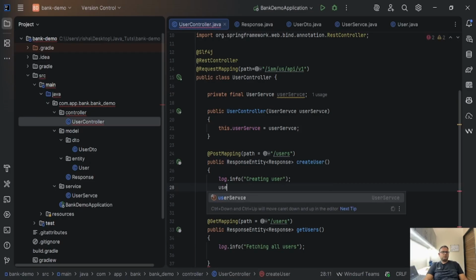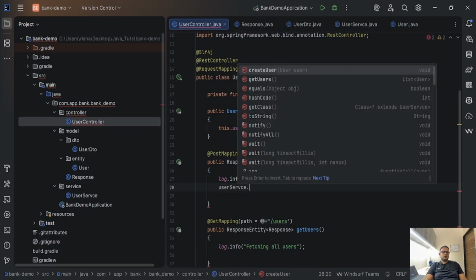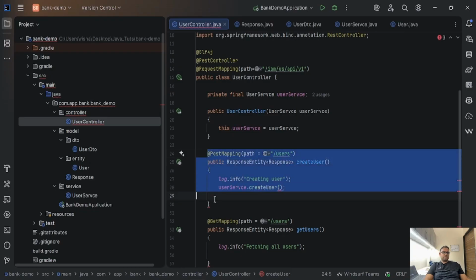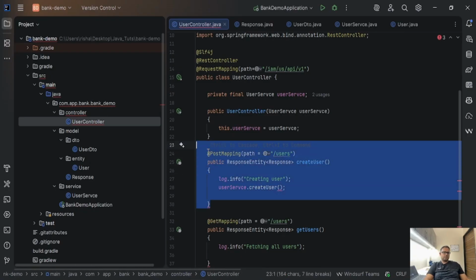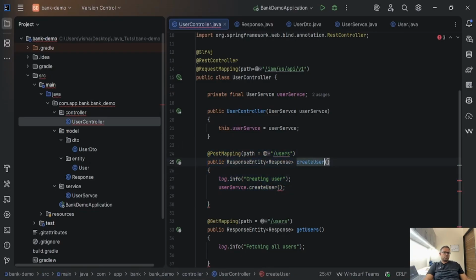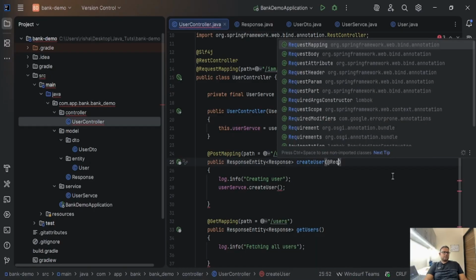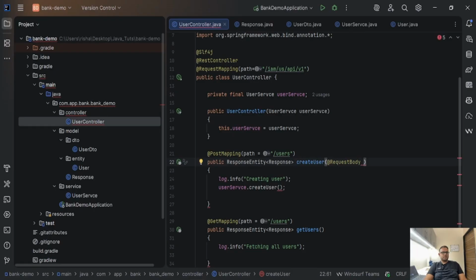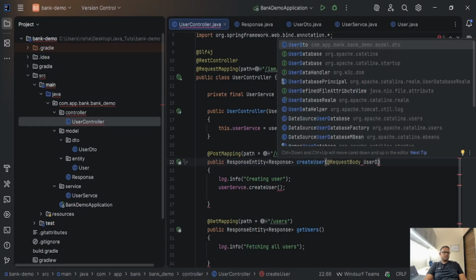And if you call userService.createUser, also whenever we are creating any new user, we need to get it in the form of a request body. This is my request body, and this would be the UserDTO.